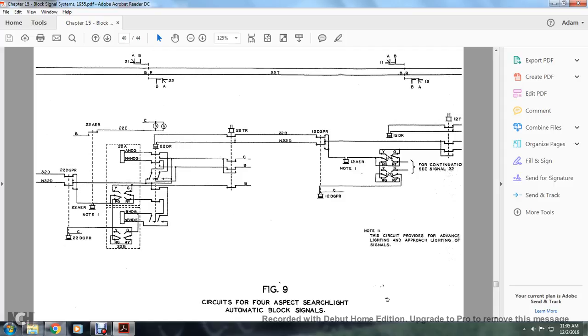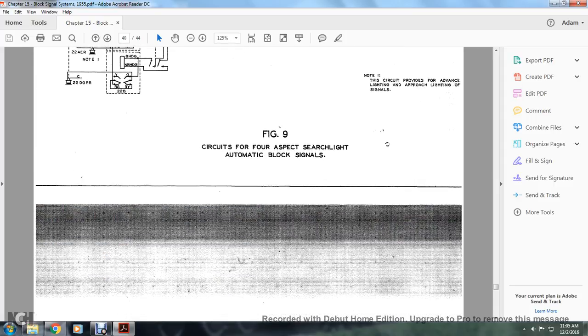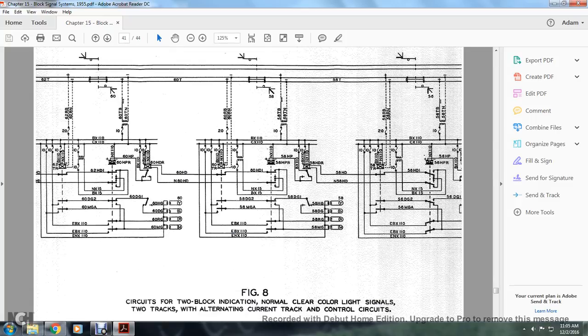Figure 9 shows a circuit for four aspect searchlight automatic block signals. Figure 8 shows circuits for two block indication normal clear color light signals, two tracks, alternating current track and control circuits.